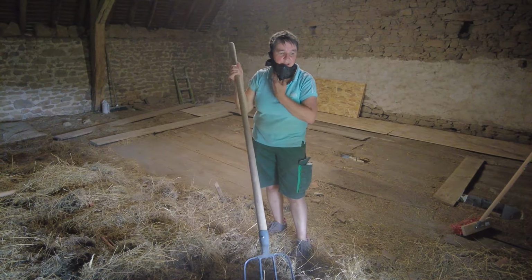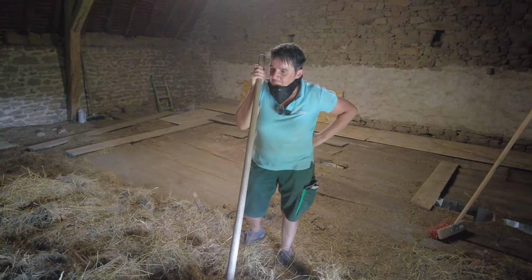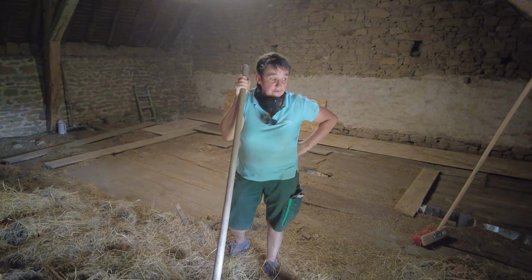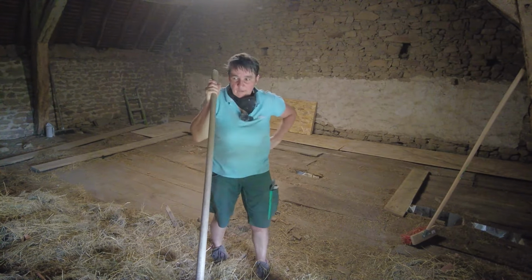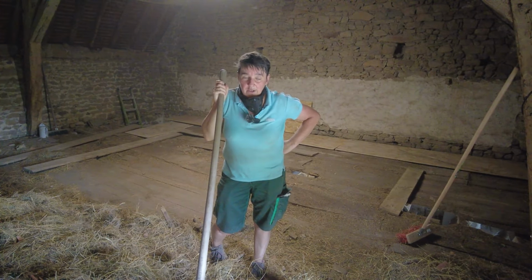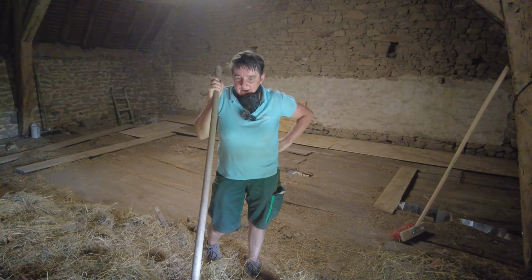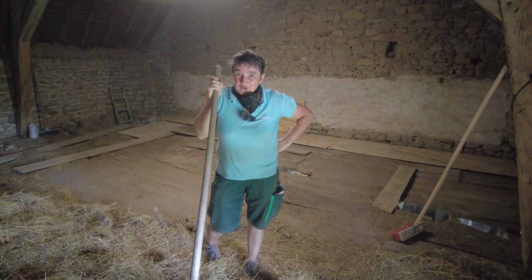So, Ted and Lisa are just emptying the trailer. I think we've done four loads so far. Third of the way there. Still got a good two thirds to do. It's hot work. It's keeping us fit. Yeah, it's good fun.